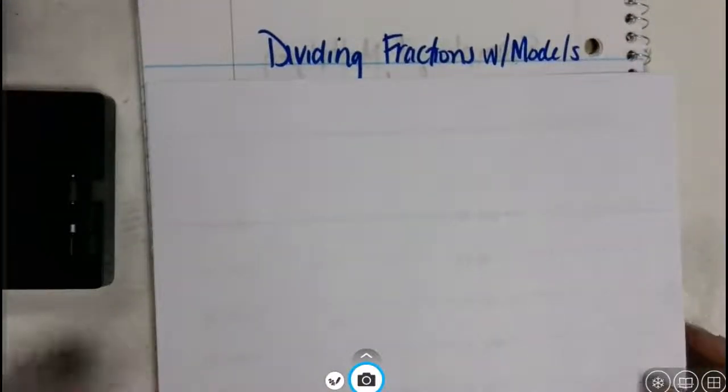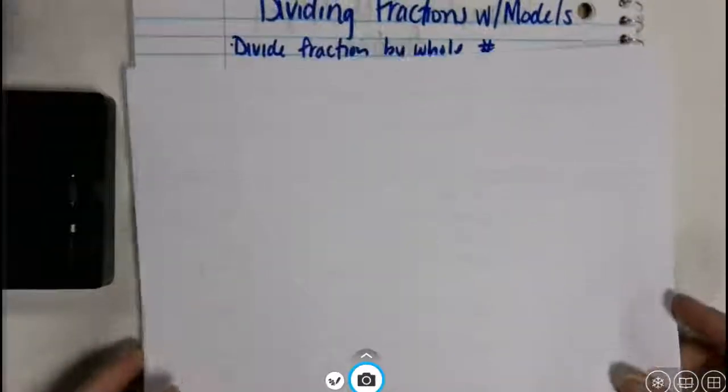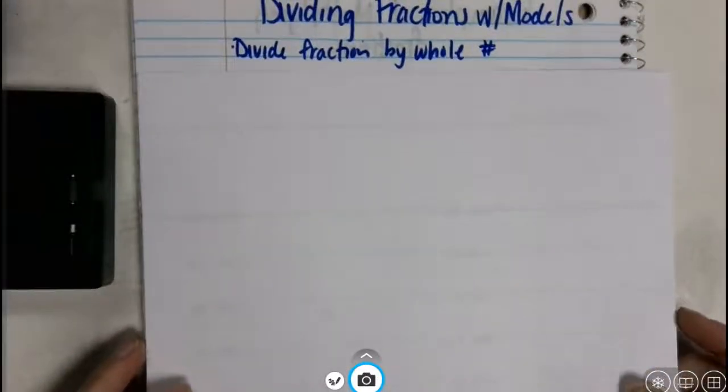So now let's look at dividing fractions. So we're going to walk through a couple of examples together. So we're really going to be looking at models again and what it actually looks like. Because we get so caught in the like, what's the step I do? We need to know why we're doing it and what it actually looks like. So here's our first kind of example. We're going to be dividing a fraction by a whole number.